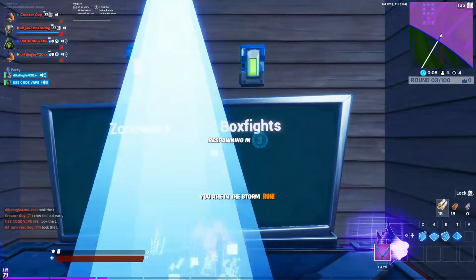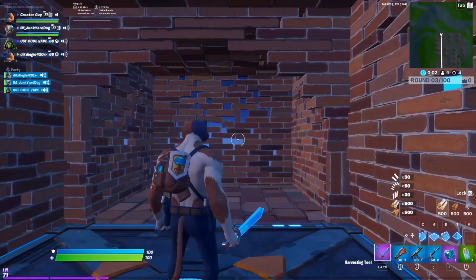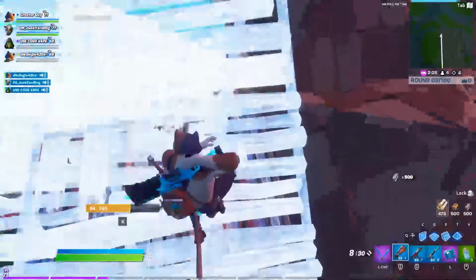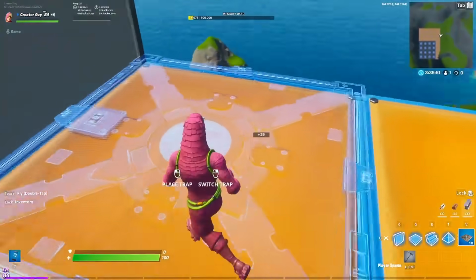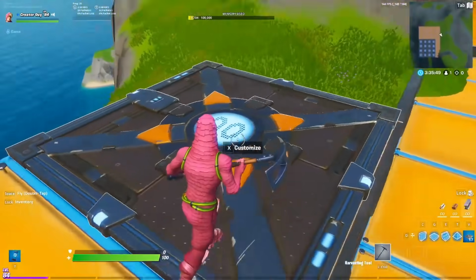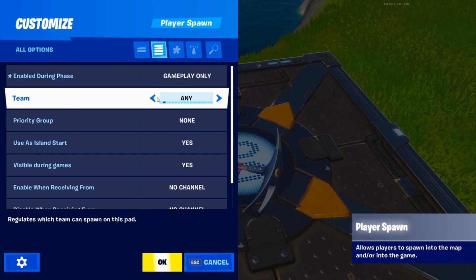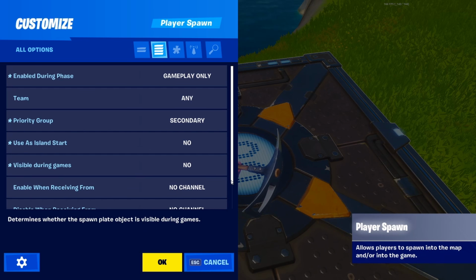Step 3. Now that our player is killed and ready to respawn, this is where we decide where they'll be spawning. Ideally, you would put these spawn pads in their respective Boxfight or Zone War locations, but I'll get to that shortly. I just want you to make sure that these are working before going through all that effort and setup required to do that. Just place a spawn pad, set enabled during phase to gameplay only, and set this one's priority group as secondary, and also turn off island start.